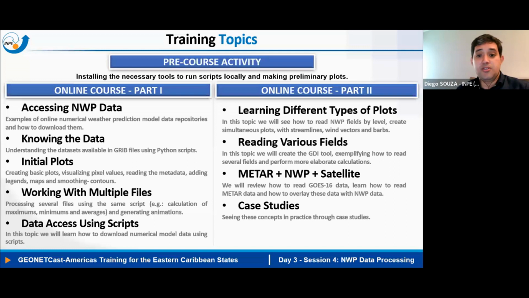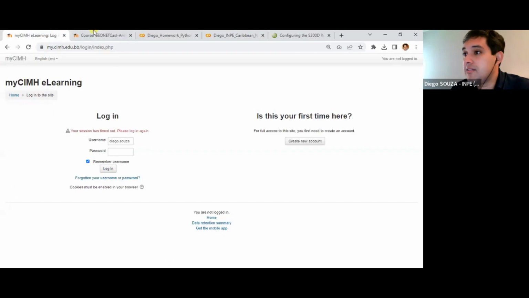For this hands-on, we also have a complementary, pre-course activity available in Moodle. With this tutorial, just as we had one to process GOES-R imagery locally, we also see how to process NWP data locally, installing the necessary tools on your computers. Let me show you where the activity is.